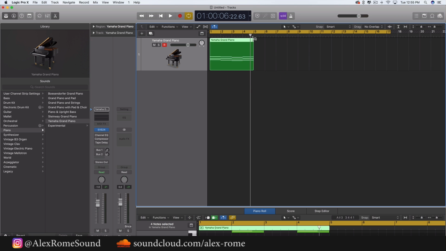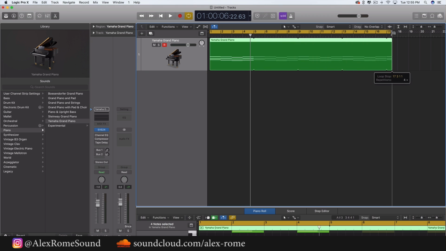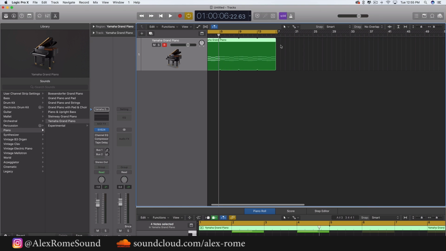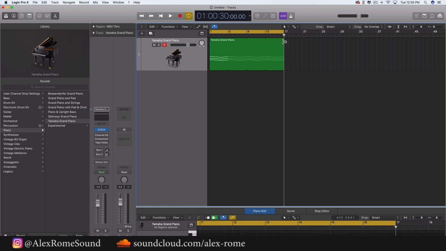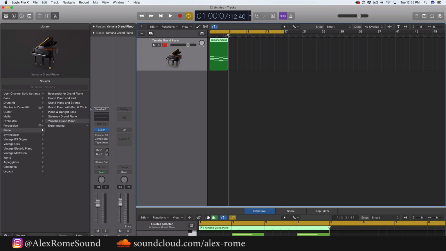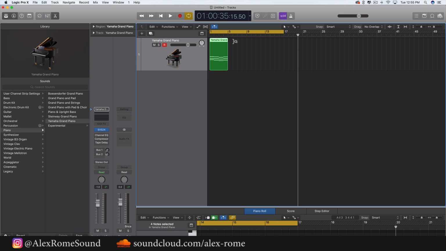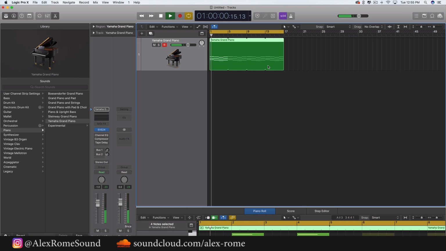If we go to the top part of it and we get that little circle and we click and drag, now our melody is 16 bars in length. Or in other words, if we look up here, it's 30 seconds now. Our song just went from 7 seconds to about 30 seconds, 35 seconds.